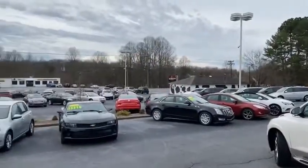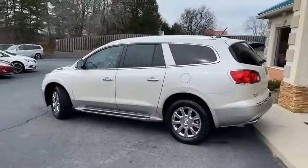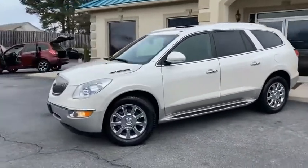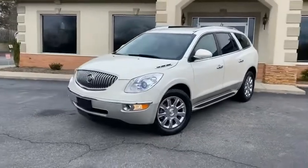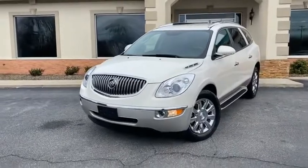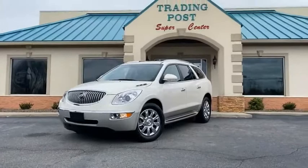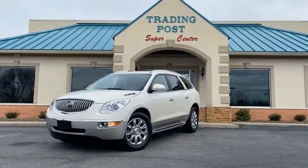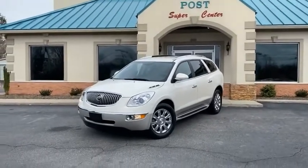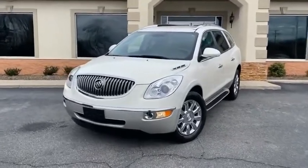On my Conover location — check me out on our website, tradingpostcars.com, for more pictures, video, and information. You can apply online live for this vehicle. We do all of our financing right here to make it easy for you. Get approved now at tradingpostcars.com — we'll call you right back with the down payment and monthly payment we just got you approved for. Super easy. Family owned and operated by my family, 40 years in the business. A clean, worth the drive — even if you come from Texas to see this Buick Enclave Premium Edition here at the Trading Post in Conover. You're gonna love it here.